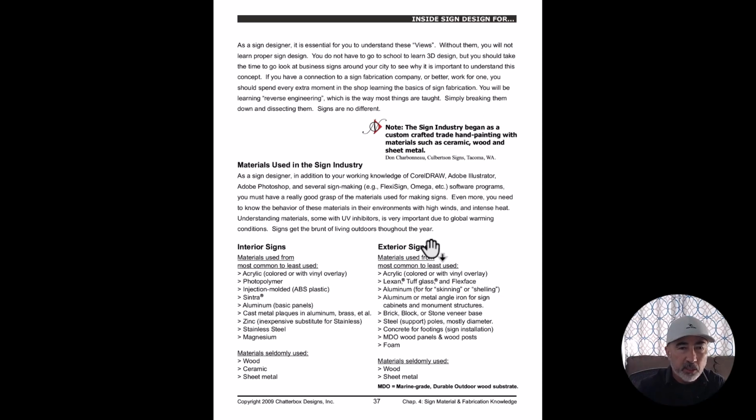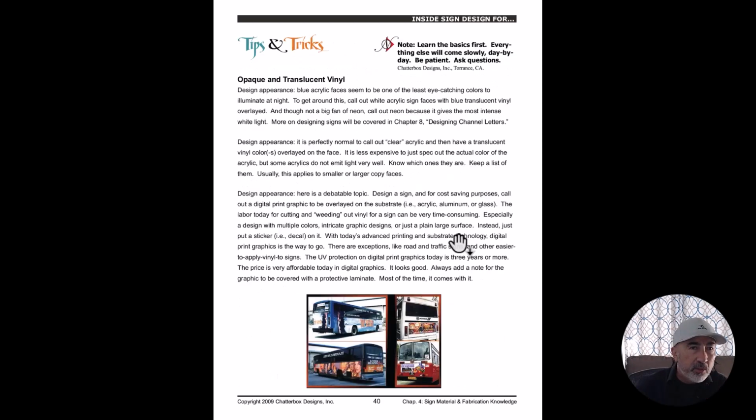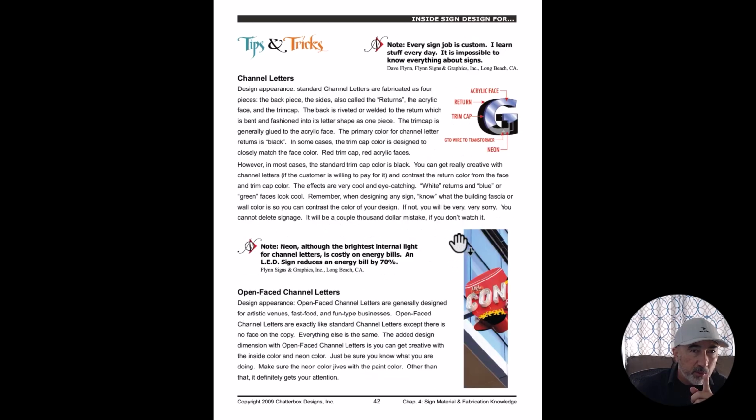Of course, there are other things besides aluminum. There's zinc, there's bronze, there's steel, there's Corten steel, there's stainless steel. There's a lot of different metals, but the most common is aluminum. If you learn acrylic and aluminum, you'll be fine. No one knows that. So let's go. There are tips and tricks. I would skim through this. This stuff's probably still applicable.